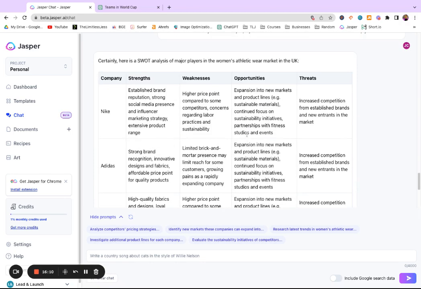So here we go. It's literally taken less than 2 seconds. One thing I've also noticed is that Jasper Chat is actually so much quicker than ChatGPT. Obviously, there is now a paid version of ChatGPT with ChatGPT Plus that gives you back quicker results.